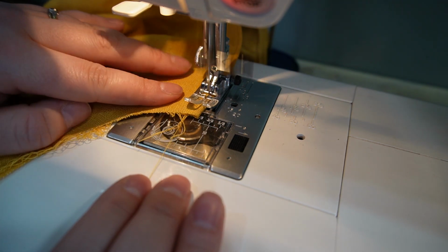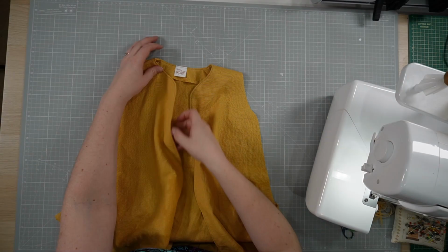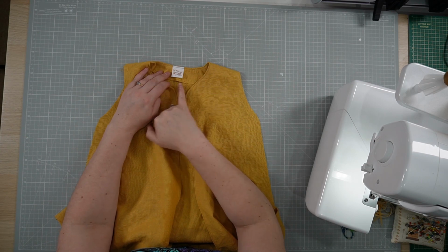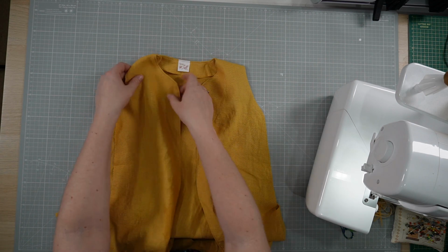And that one's done. So we've got our edge stitch or our top stitching done. It's helping keep my little label down. I could have also attached it to the facing here, the placket, but I quite like it there.